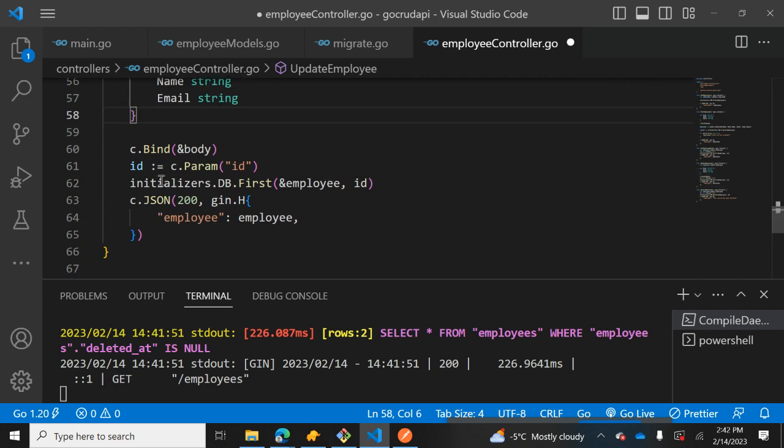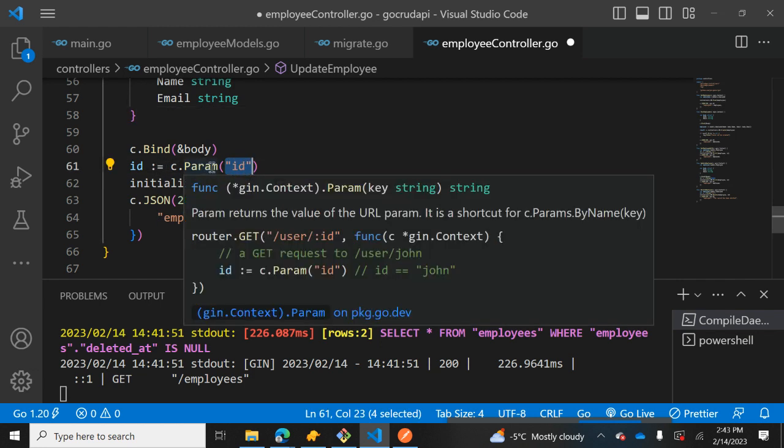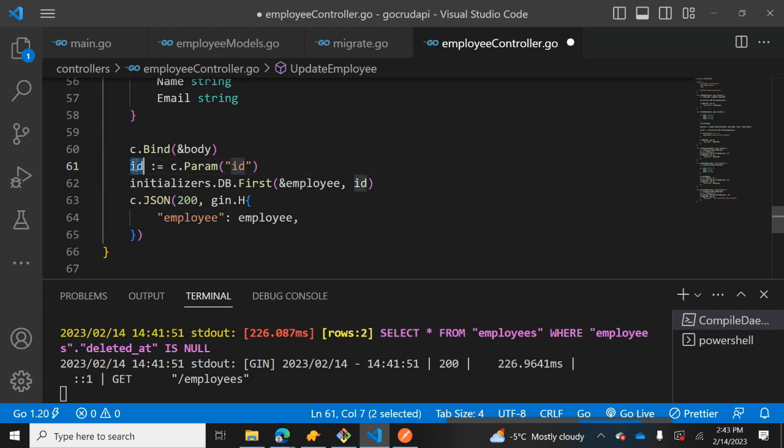Okay, now we need to know which specific record needs to be updated. To get that specific record, we are going to use this param function and get the ID. And now what we will do is we will get that specific record first.